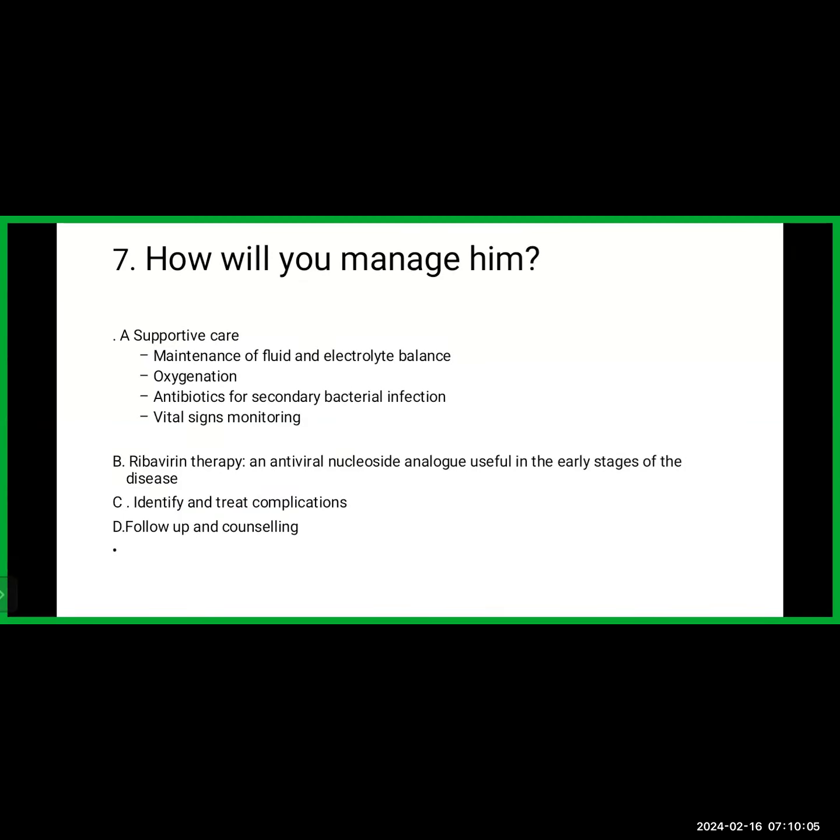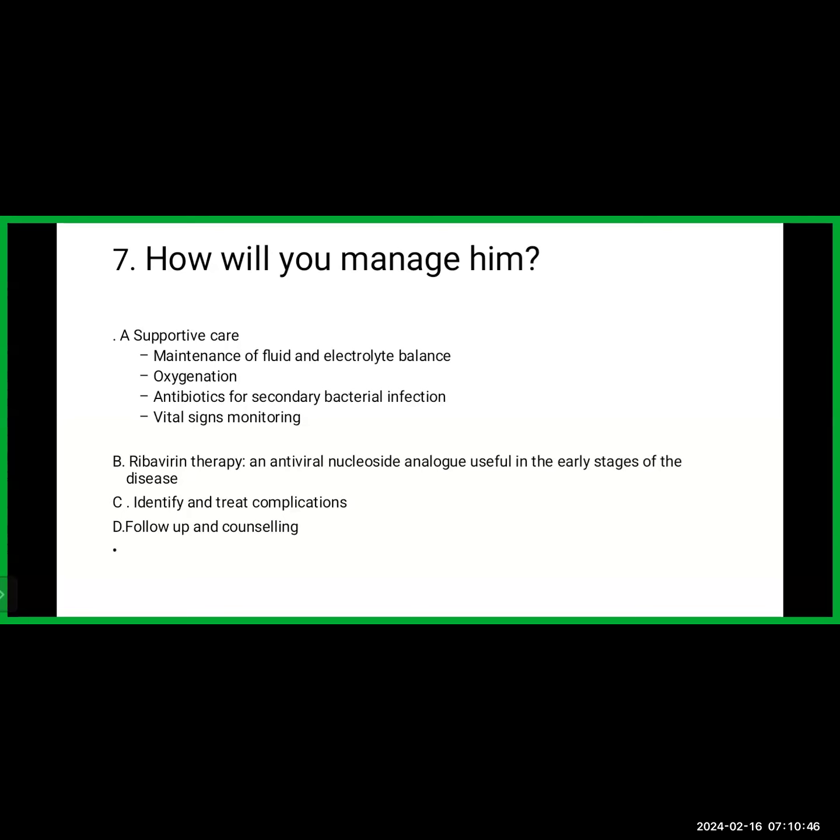My goals of management would be to resuscitate the patient, to offer supportive care, and to give antiviral therapy like ribavirin. I would want to identify and treat complications, and do follow up and counseling. I want to resuscitate the patient by making sure that the airway is patent, the patient is breathing appropriately, and I will ensure circulation. Then I would want to offer supportive care by giving appropriate fluid. I want to rehydrate properly, at least 3 liters per day, depending on whether the patient has developed AKI or not. I want to ensure that the electrolytes are balanced or corrected.